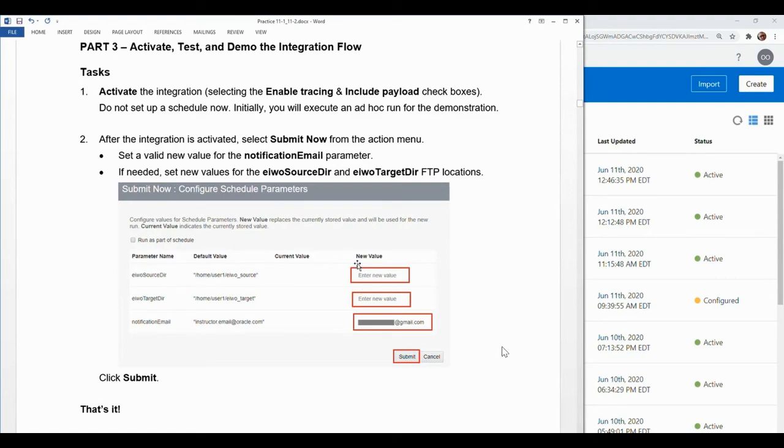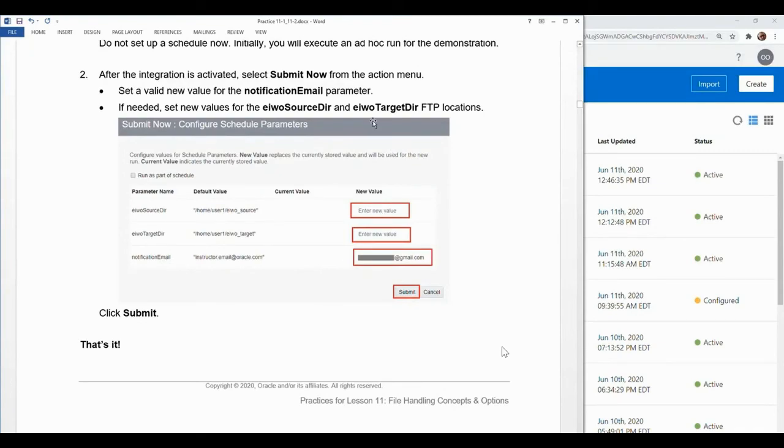Obviously you need to update the values for source and target, since they are not the same as what I have done in that setup demo, but definitely you want to update your notification email, so you will get an email notification as opposed to nobody. So that's what we're going to do right now.